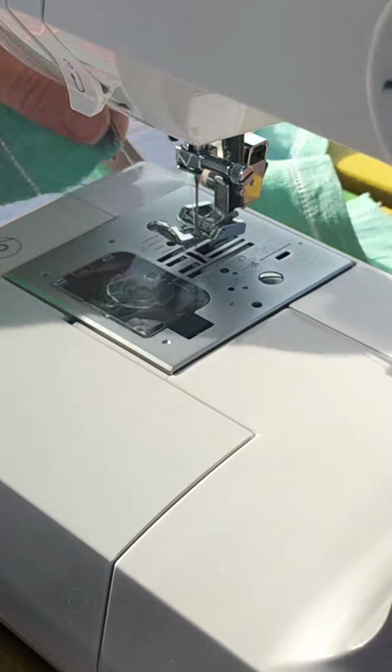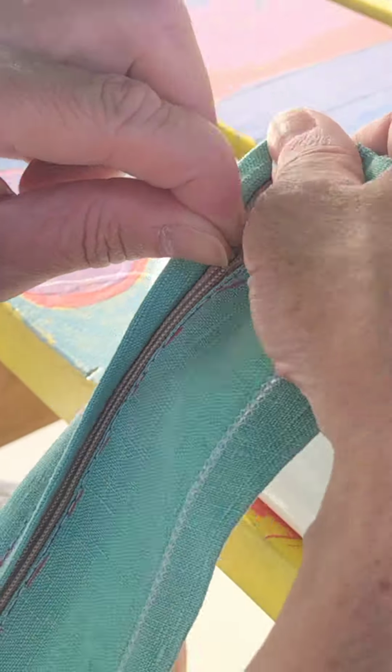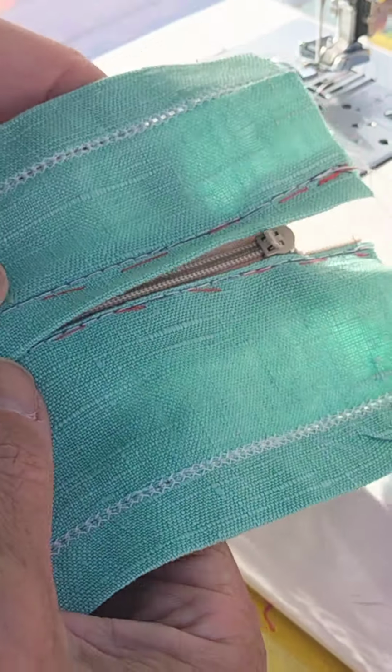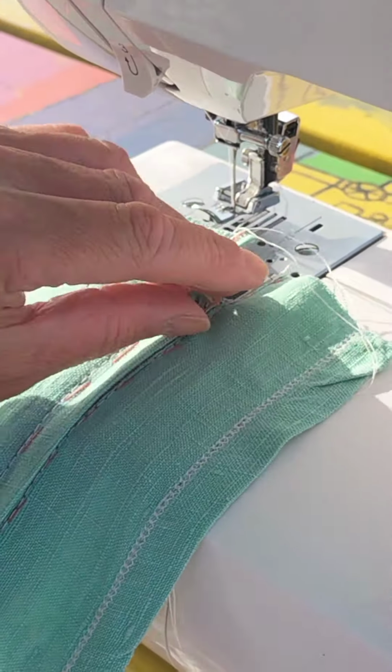Lift it up, take it out to the side, and then the final check for you is to make sure that it zips up and down and it's all caught in at the back as well. So you can see my new lines of stitching there in white, and also you can see it there in white and enlarged. Okay folks, that is your zipper in place.